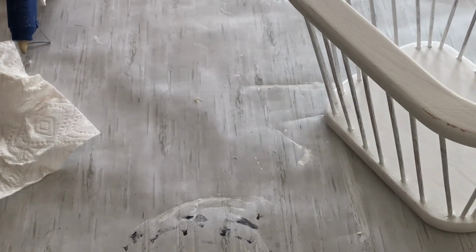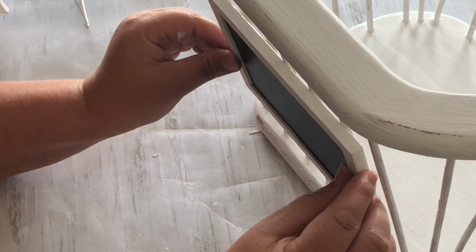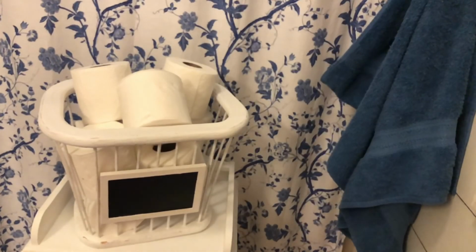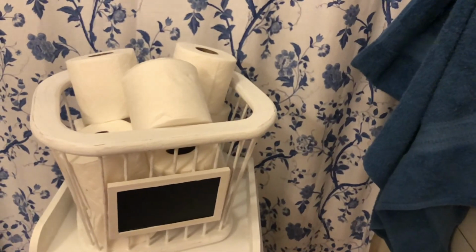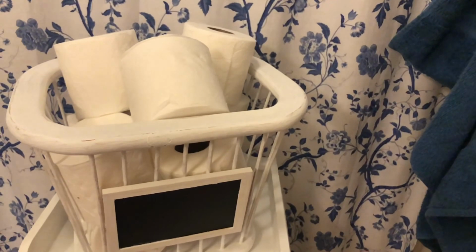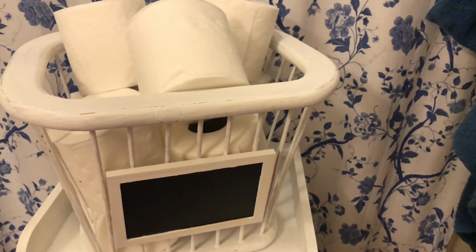And here, folks, is why I'm the distressed princess, because I do like to distress most things that I paint. So I took my 120 grit sandpaper and distressed around all the edges of the magazine rack, and then hot glued my painted chalkboard to the front. So here we have magazine rack turned toilet paper holder. The only problem is I couldn't think of what would be just the right thing to write on the chalkboard. So please leave me a comment down below and let me know what you think it should say.